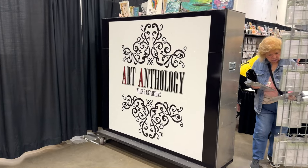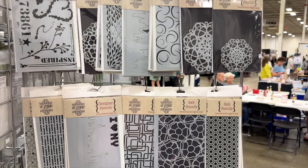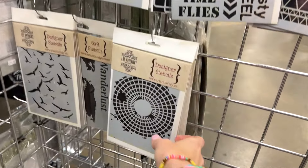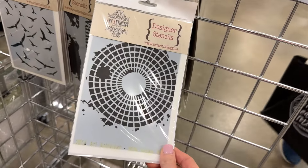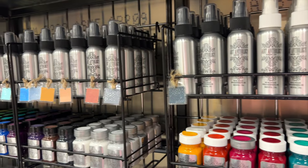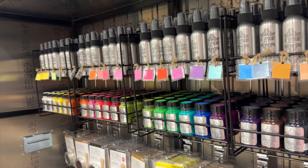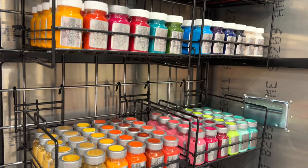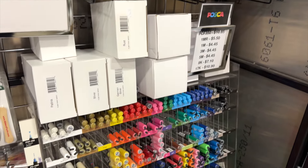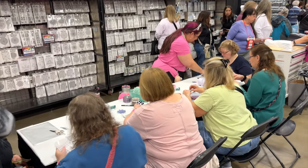That brings me to probably my favorite mixed media booth in this whole setup — the Art Anthology booth. It is what kind of made me fall in love with the Stamp and Scrapbook Expo in the first place. I took a class with the creator of Art Anthology. I love the stencils she designs — I think they are so original. She has a ton of mixed media sprays and different sherberts, just different mixed media tools and supplies that she creates herself. She's literally mixing these formulas up, and the color array is just some great offerings. The make and take for Art Anthology was a bit more expensive, but definitely worth it if you have the time.